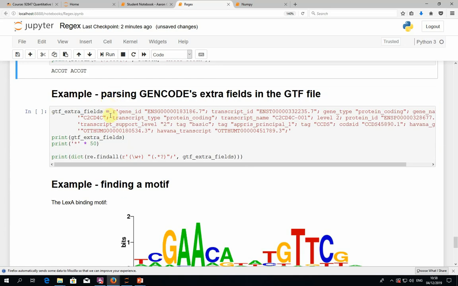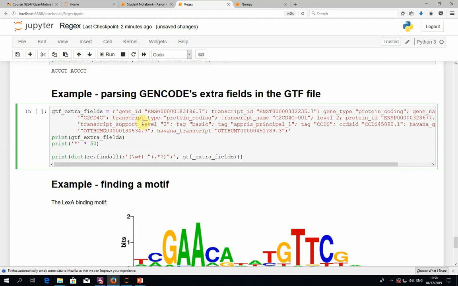OK, so to end the discussion about regex, I want to show you two more real-life examples. So let's begin with the first example. If you remember when we parsed gene codes GTF format, we had these extra fields within the GTF file, and we needed to parse it into a dictionary. And we wrote this not very long, but also a few lines of code function, which did this job for us. And I wanted to show you that we can actually do it in just one line of code using regex. So let's see how it works.